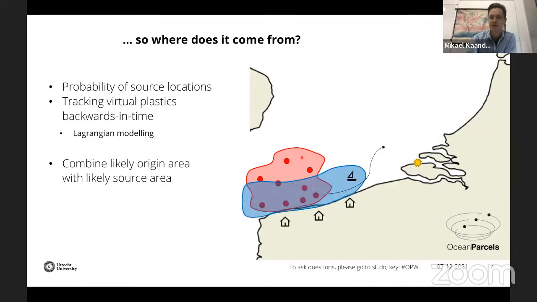As you can imagine, we have more plastic input near coastlines, for example. And also we find that a lot of the plastics that we find in the Netherlands are coming from the fishing industry. So in this case, I drew this blue area where you might expect a lot of plastic input into the sea. Now what we want in the end is to combine this red area, the area where particles are likely originating from that we find in the Netherlands, together with this area where particles are likely entering the water. So we take the intersection between the two areas. This area is basically both likely the area where particles enter the water, but also end up on a beach in the Netherlands.